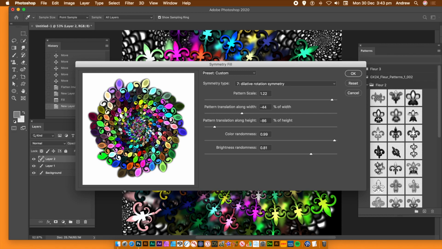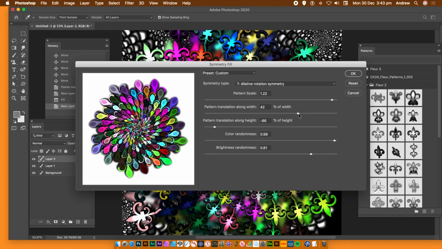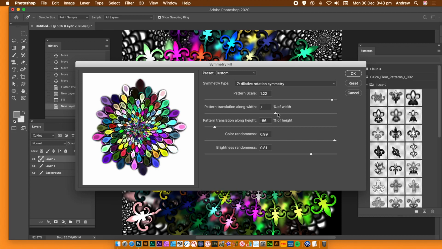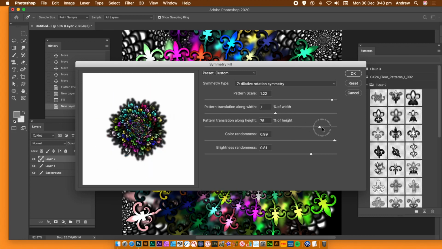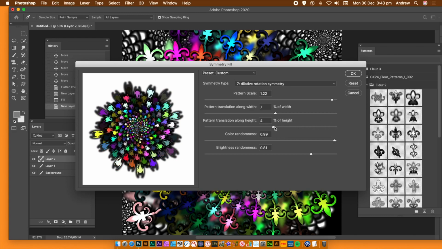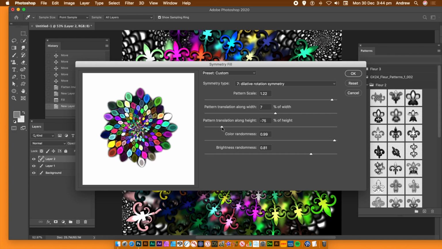Click OK. And again, the same sort of thing. This one actually is a flattened design, so there's no gradient there. I think personally it works nicer with a gradient included in the design, but it depends what you want. Again, just change the width, change the heights, and you can see these lovely designs spreading out in a sort of starburst flower design. And you can see it twisting, just changing the height and width.